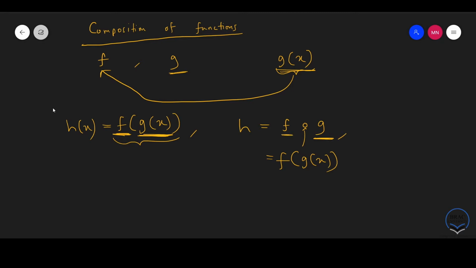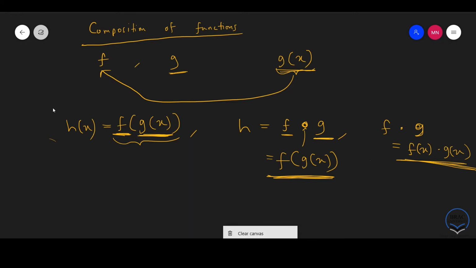This shouldn't be confused with f dot g, right? This is just the product of two functions. This equals f of x times g of x, right? So this and this are two different things, right? This is just the composition of functions, whereas this is the product of two functions, right? If we have an open circle, we're taking the composition of two functions, right? So if the concept of composition of functions isn't quite clear just yet, we will take a look at a few examples of function compositions.